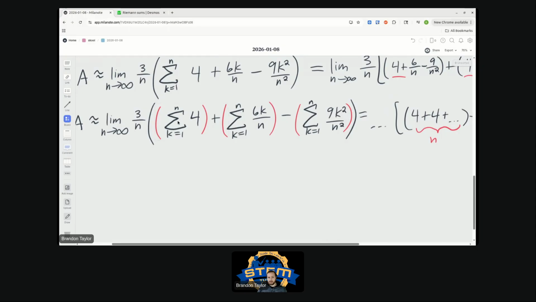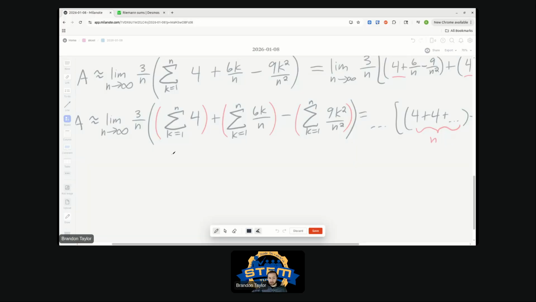So here, see if this makes sense. What is 4 plus 4 plus 4 plus 4? Keep doing that n times. Hopefully it makes sense. That is by definition 4 times n. That's what it means; multiplication is repeated addition. So think about it. Let's do 5 just for simplicity. Let's add 4 to itself 5 times. Assume n is 5. 4 plus 4 is 8, plus 4 again is 12, plus 4 again is 16, plus 4 again is 20. That's what 4 times 5 means. Multiplication is literally repeated addition.